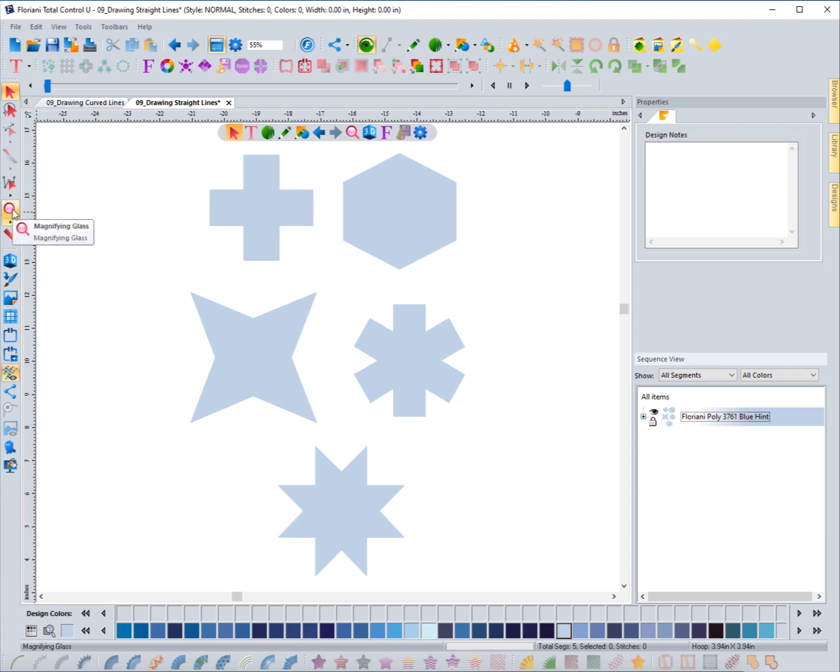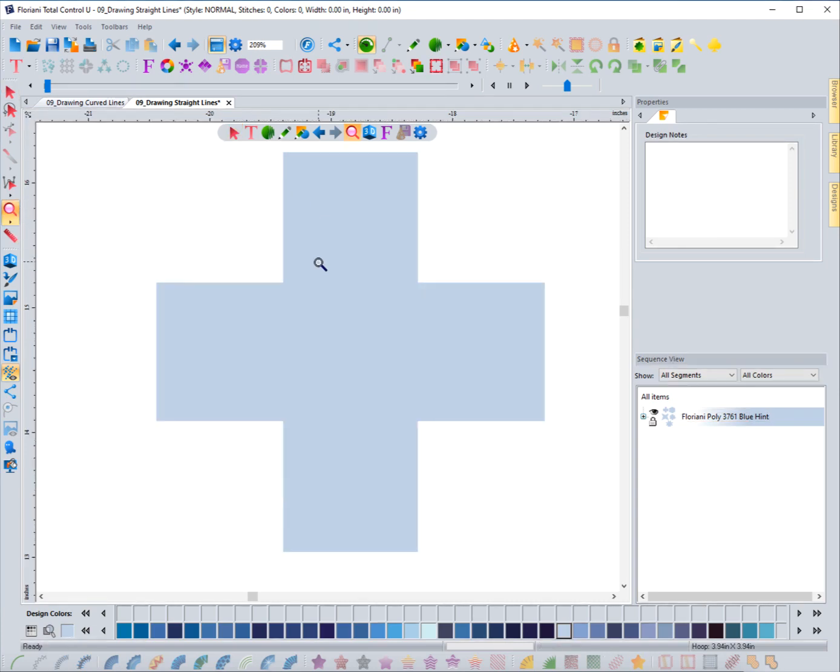So I'm going to come in here first and zoom into this item right here, this little plus symbol. Up at the top, this is where your artwork tool is. In a previous video, I already explained that when it comes to creating outlines, it's all the same.